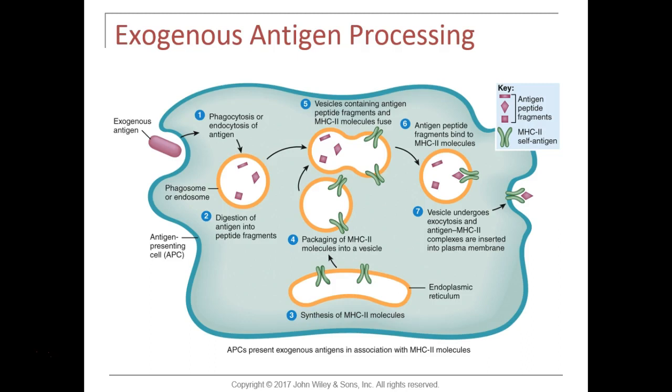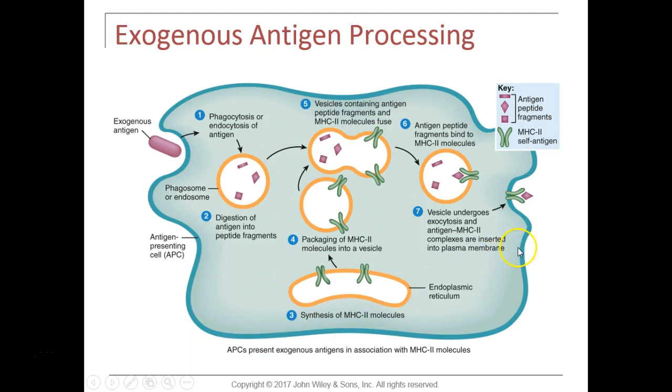So how does the process work? Well, an antigen presenting cell, called an APC for short, first has to phagocytize the antigen. In this case, they show a bacteria. So they go through the process of phagocytosis. The phagosome, or what we call an endosome, is brought into the cell. It fuses with the membranes that contain the MHC molecules on them. In the case of APCs, the MHC molecule is referred to as an MHC2. The MHC2 molecule then binds to a fragment of the antigen that was phagocytosed into the cell. And the MHC2 protein, which is our own protein, actually presents the antigen at the surface of the cell. So this actually forms like what I like to call the red flag.